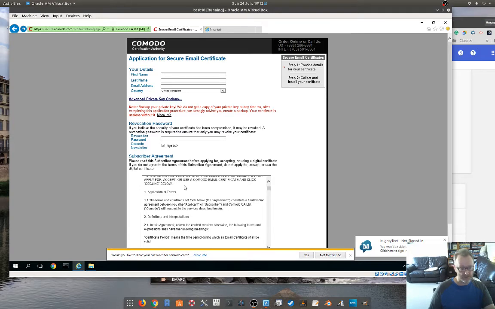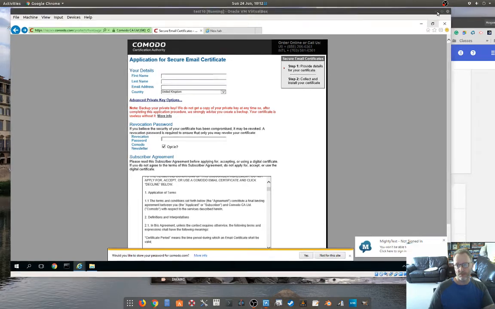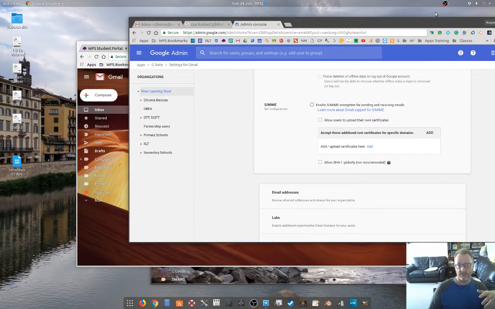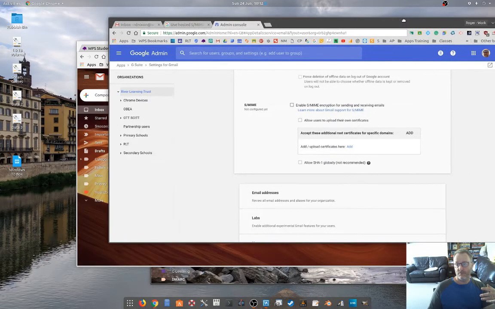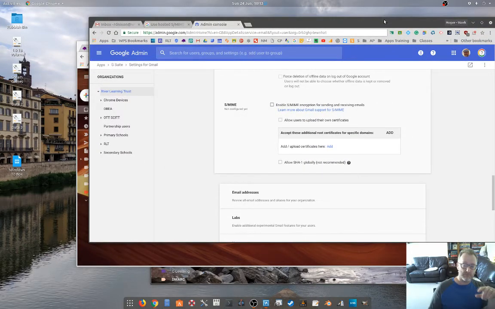Now I'm doing this on a virtual machine on my Linux box, which is how I've got Windows 10 running, as well as Ubuntu on this particular machine. So to minimize that, we've now got our certificate. You need to add that certificate to any browser, and literally any browser that you use your mail on and you want to use this particular feature. You don't have to use the feature, your mail will work fine without it, you just won't be able to digitally sign your mail.